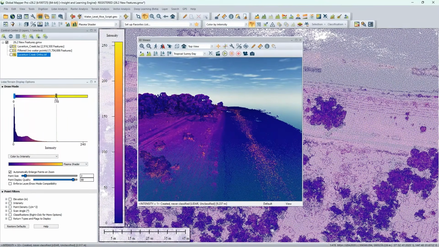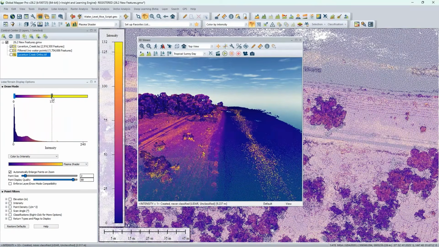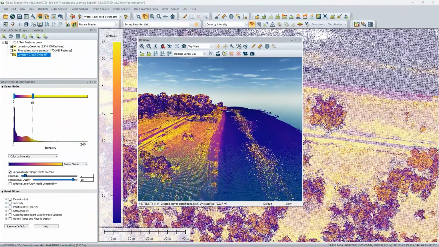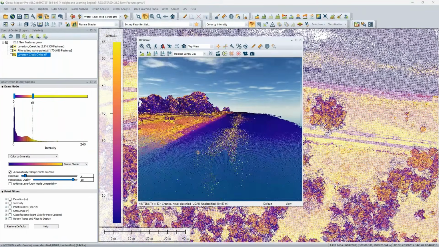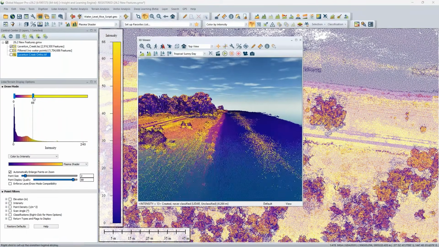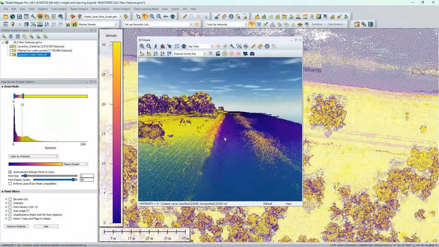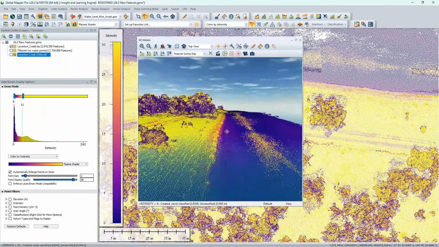And as I drag this down, you'll see things get recolored because now we're going to use that color ramp over just a certain range of values. So as you see this, we're starting to see the shoreline just a little bit better. I'll bring it down some more, maybe about 30 or so. And as I really hone in on these low values, it's much more obvious where the water points are.